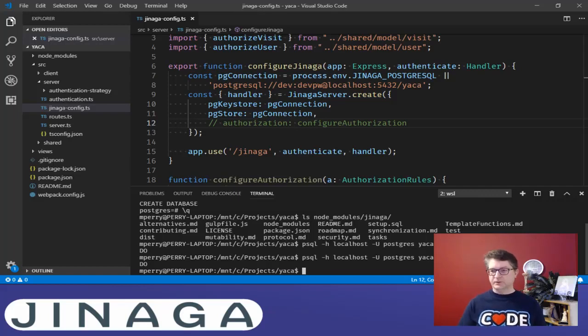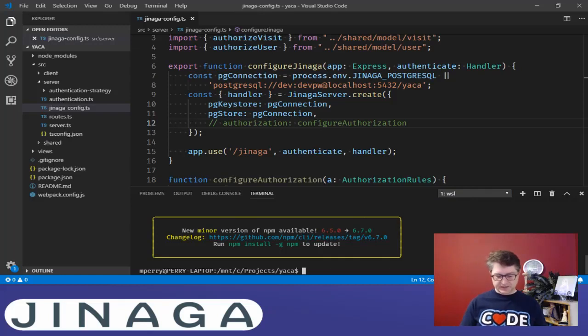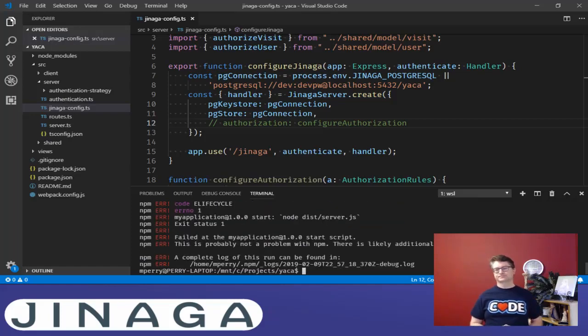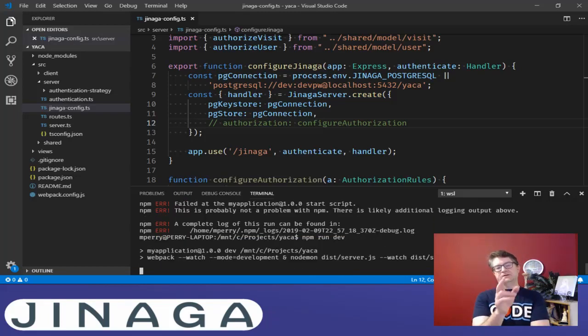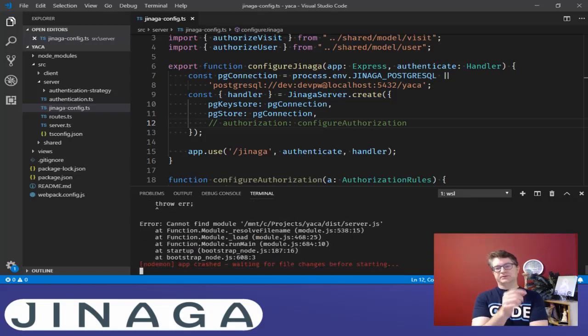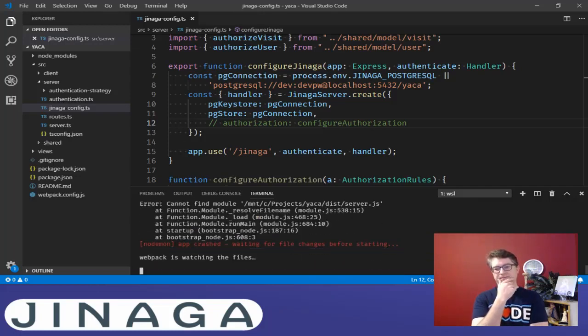So I will go back to the first command line, and we will do an npm run start. And I haven't built anything, so of course that failed. Let's do an npm run dev. I think that this fails unless you do a build for the first time. Yeah, it does.